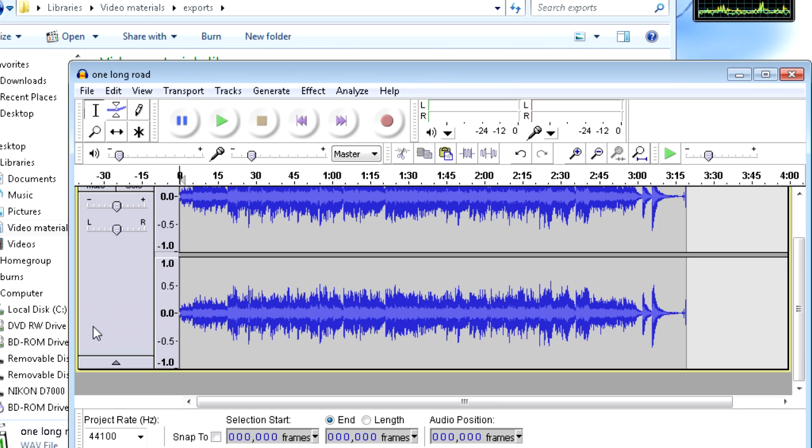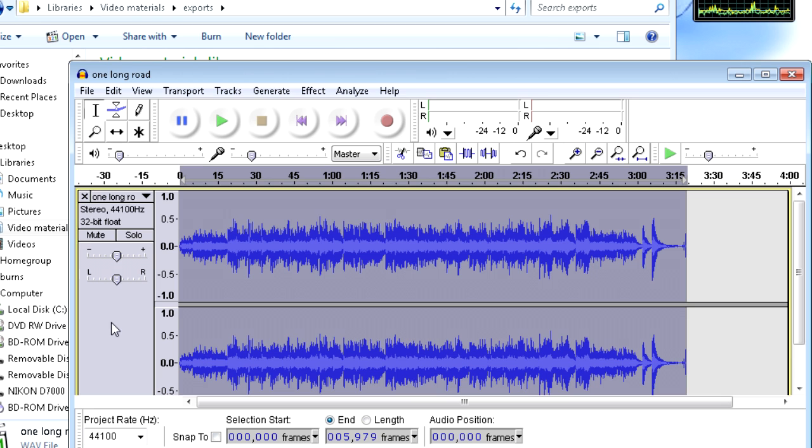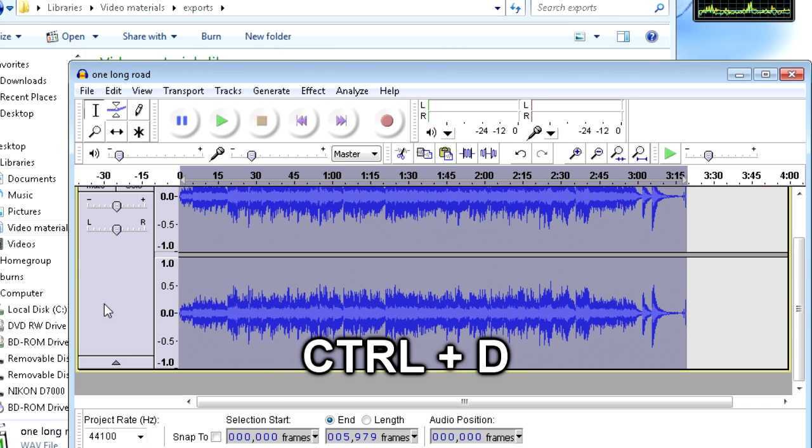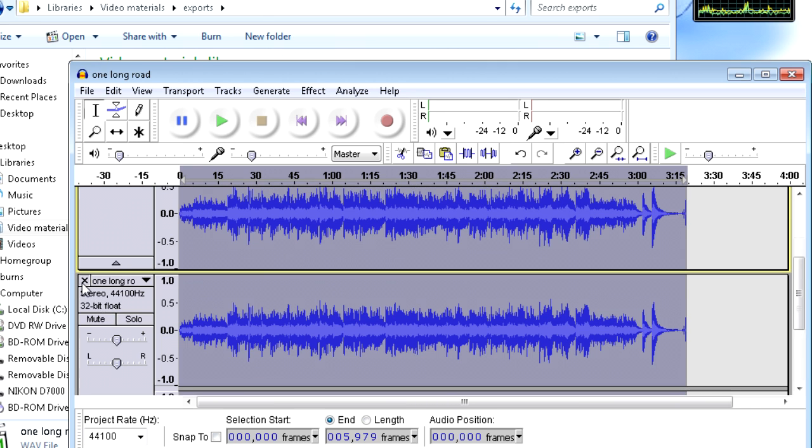Now say you want to duplicate this audio and add effects to each separate one. Well, to duplicate your audio track into one file, you would select this box right here next to the audio, and then hold down Control and press D, and there you go. You got two of them. I don't need that for now.